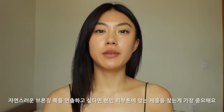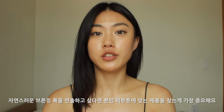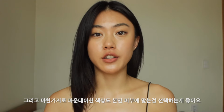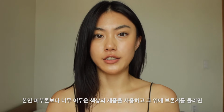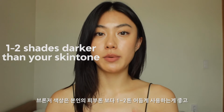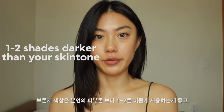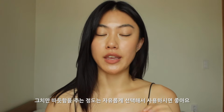shadow. If you want to achieve a very natural bronze look, it is very important to find the right shade for your skin tone. And also, obviously make sure that your foundation is the right shade for your skin. Because if you use too dark a shade of foundation and you use bronzer over that, it is very easy to look patchy and muddy. Bronzer shade could be a little bit darker, normally 1 or 2 shades than your natural skin tone. But you could go a couple of shades warmer instead of just making it darker.